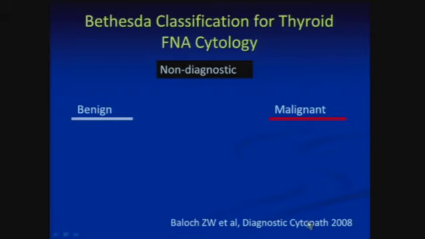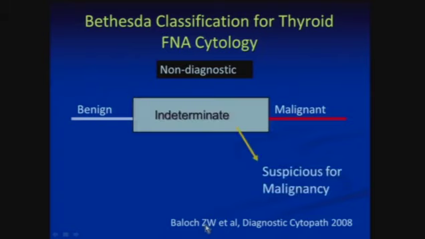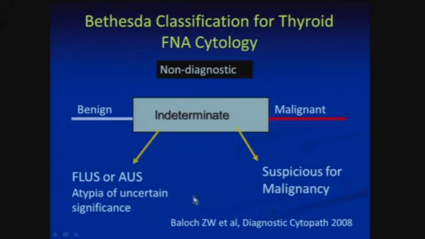So in 2008, the Bethesda classification was developed. One of my colleagues, Zubair Baloch at the University of Pennsylvania, was instrumental in this particular new classification. And in essence, what they did is they took this indeterminate result and made 3 tiers. The highest level of suspicion within this indeterminate category was now called suspicious for malignancy, and a very lower level of suspicion is now called follicular lesion of uncertain significance or atypia of uncertain significance, FLUS or AUS. And then there were still nodules that were very similar to the previous category of follicular neoplasm. They could not be downgraded nor upgraded within this category.